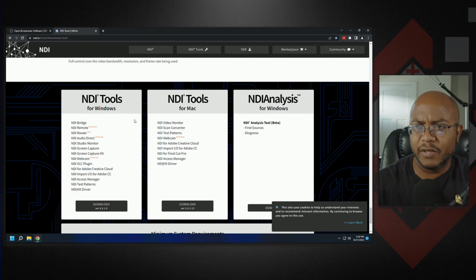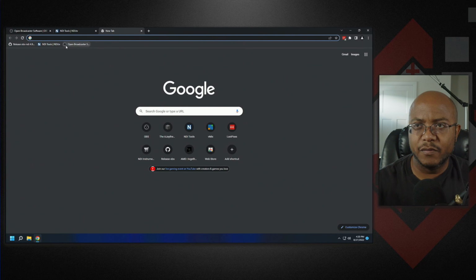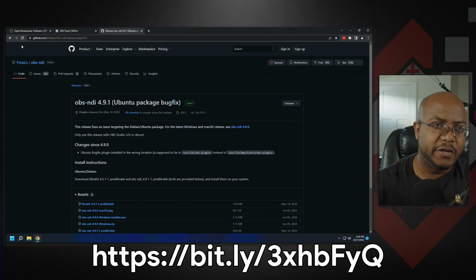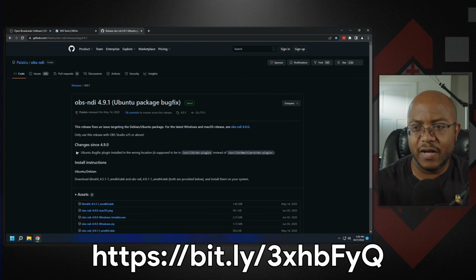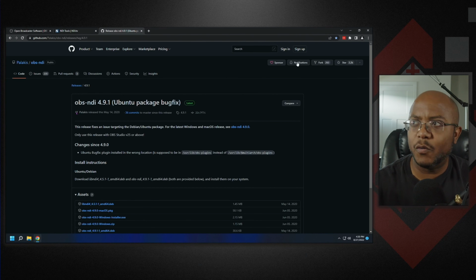Link again is down below. And we're going to download the entire suite of that software. And then the last link for right now, we're going to get the OBS NDI plugin. You just do a search for that, and then you find the equivalent one for the system that you are on. All right, so we've downloaded all of them already.